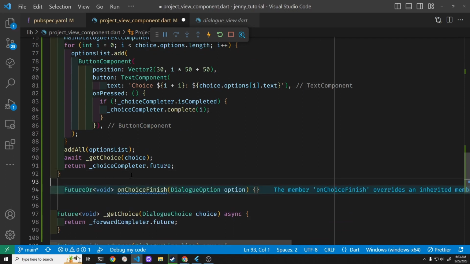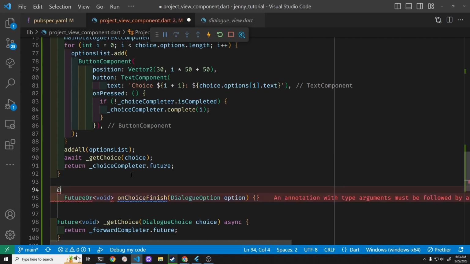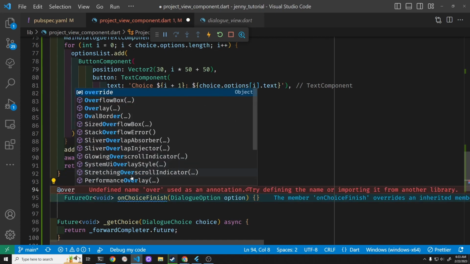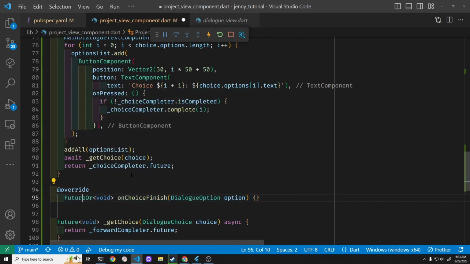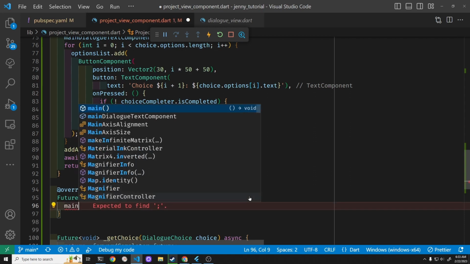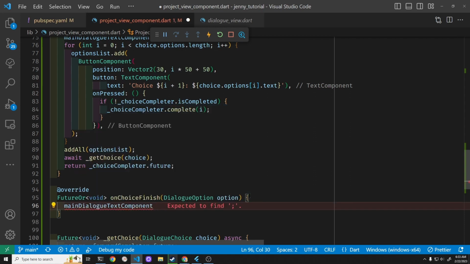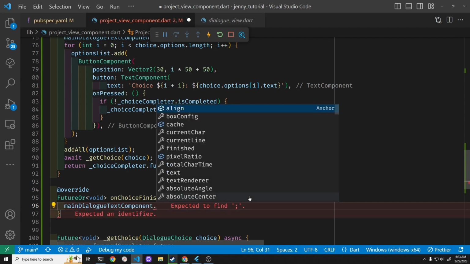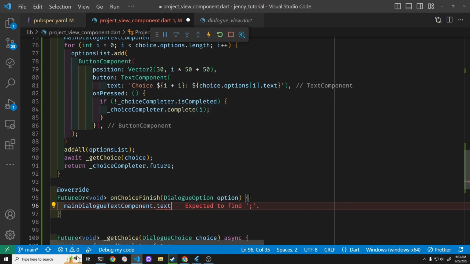We'll override it, and we'll take some action when the choice has been finished. So main dialog text component dot text.